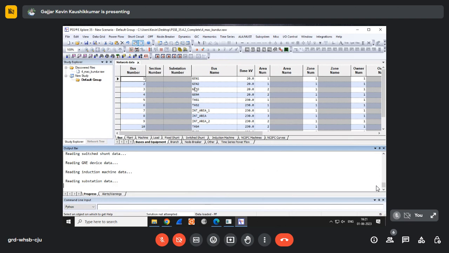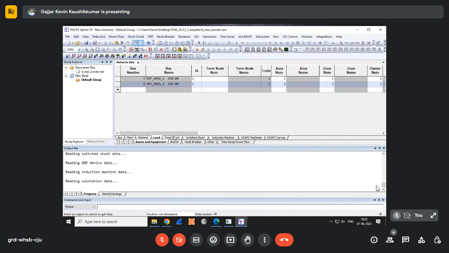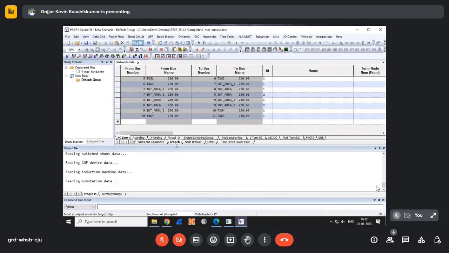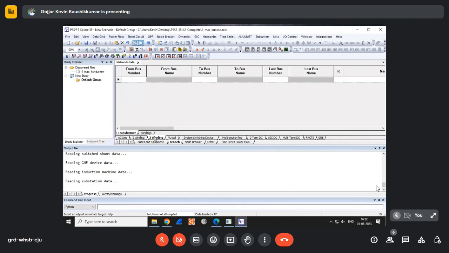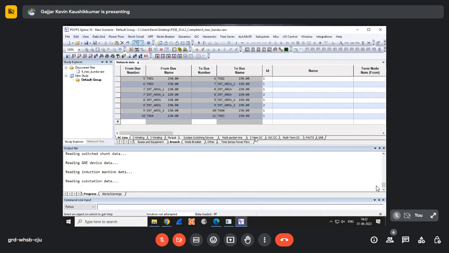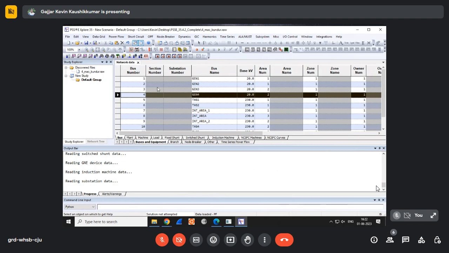So just for a small recap, when you are entering network data for a load flow, in this network data tab, you have to enter the data, and the sequence is in a way that first you have to add bus data, as you can see here. And once you have added bus, then you can add subsequent components like a machine, load, then if there's a shunt, switch shunt, fixed shunt, then branches, in branch AC lines or transformers, then two winding, three winding transformers, or if you have HVDC, VSC HVDC or multi-terminal HVDC, all those things you can add here. But first you have to add bus, and then only you can add subsequent components.